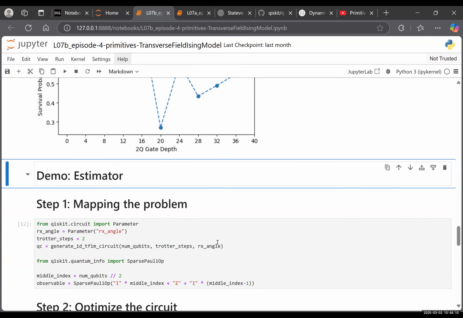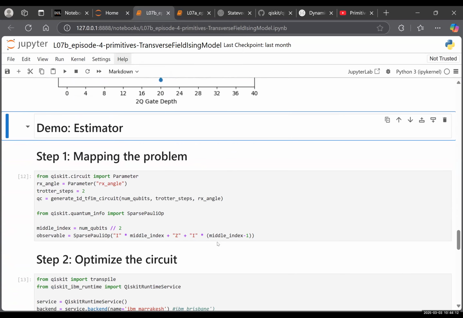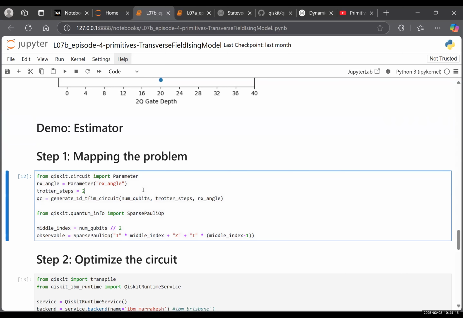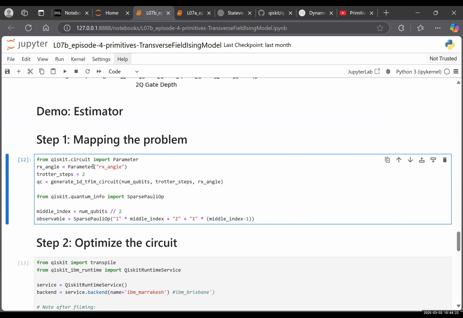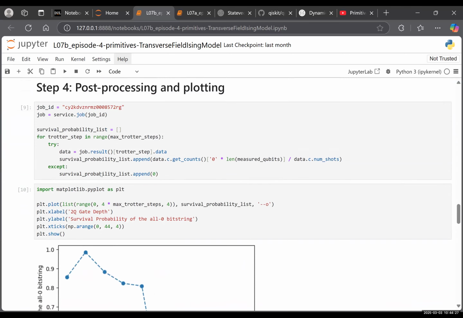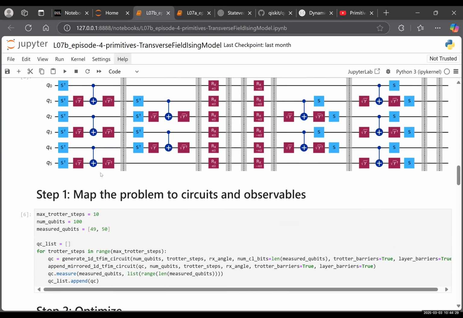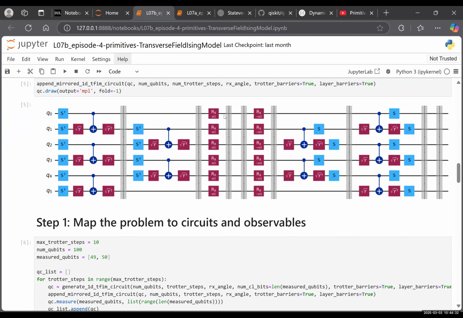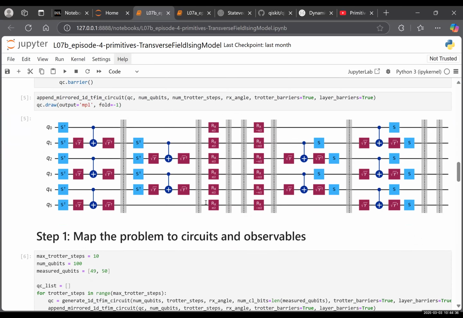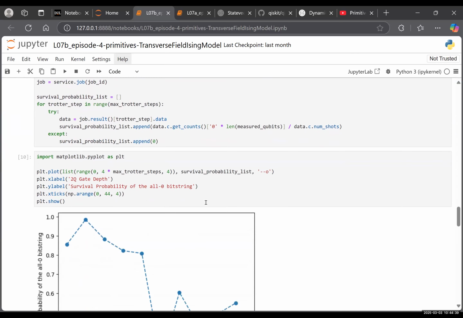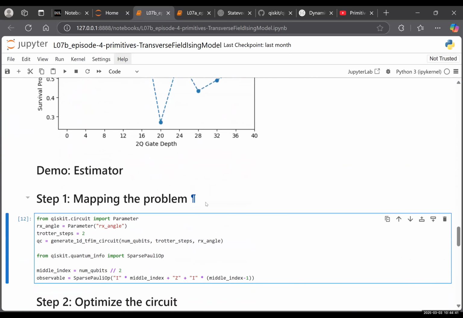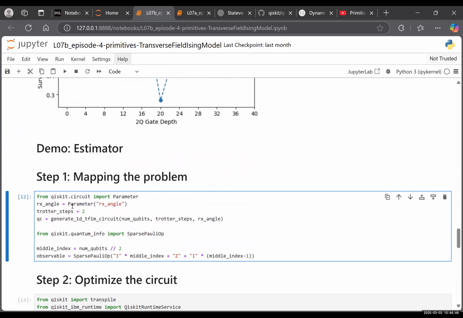Okay. And here we're just adding observable, and also the parameters. So here we have a parameter of x rotation, right? Previously, for this x, we specified the angle already, but we can use parameters. So this is basically combining a lot of things we have learned. Now x angle is a parameter.